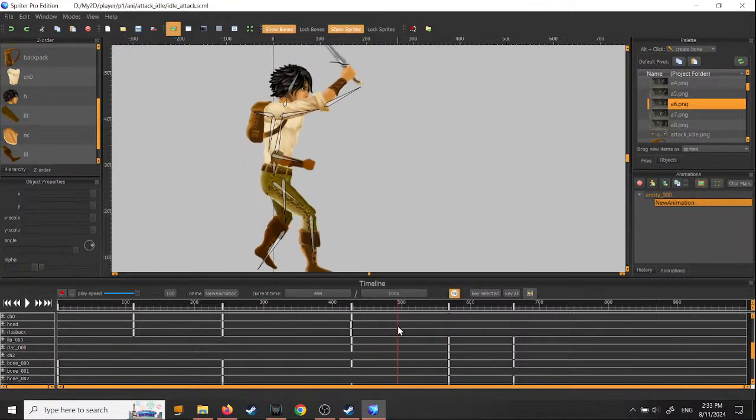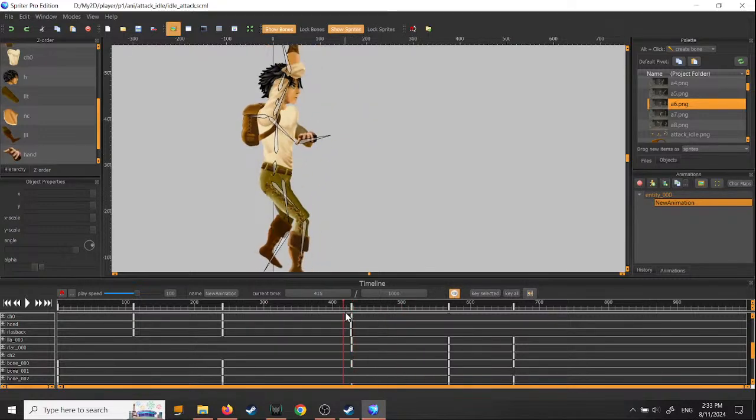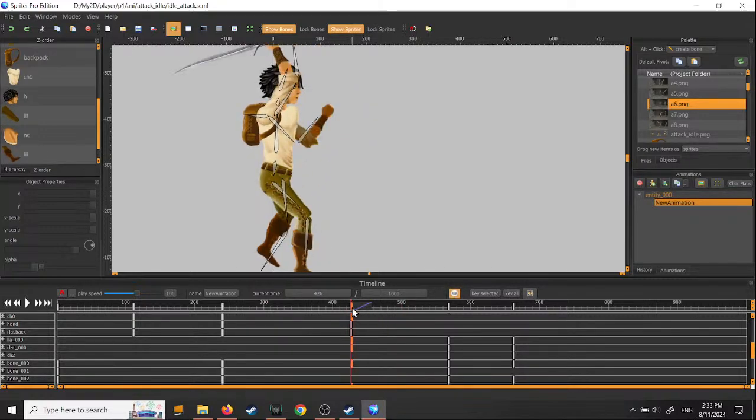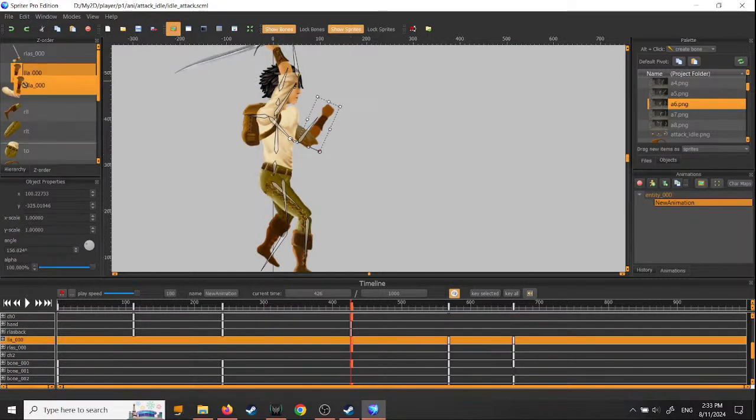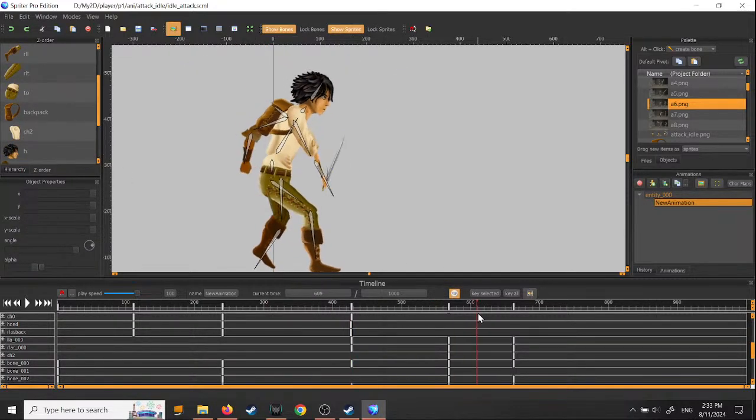Okay, his elbow is going through the... So to fix that, I have to go up and find his forearm here and put it below his waist. Like that. Yeah, it's better.